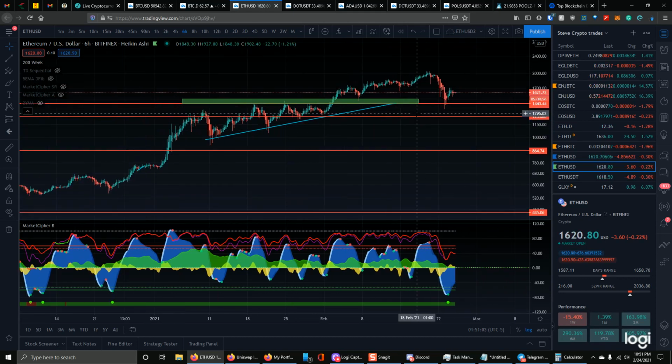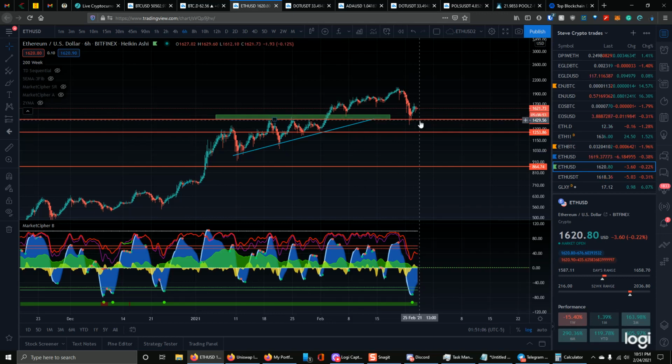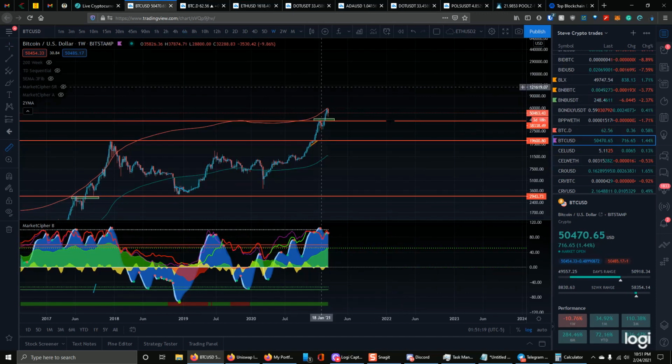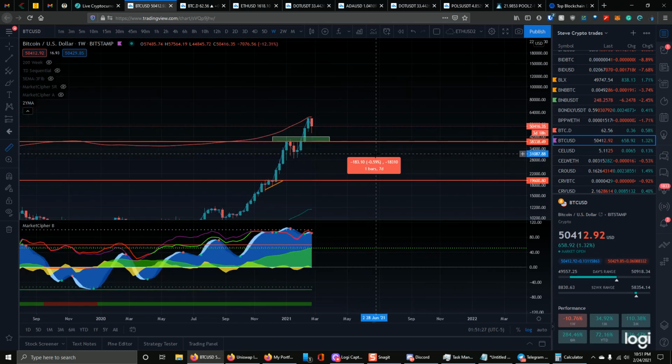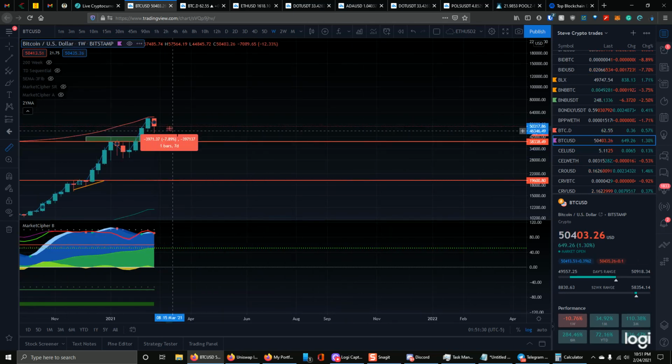Ethereum, on the other hand, is testing its key support level already. So could we see maybe a drop out of Bitcoin, and maybe some of these altcoins don't drop as hard, right? Because if we do go back to the Bitcoin chart, from where we are currently, we're looking at maybe an 18%. Let me zoom in here, sorry. So looking at Bitcoin from current price, we're only looking at about a 16 to, and I say only, but yeah, 16 to 23% drop from current prices into my green box of interest here for me personally.